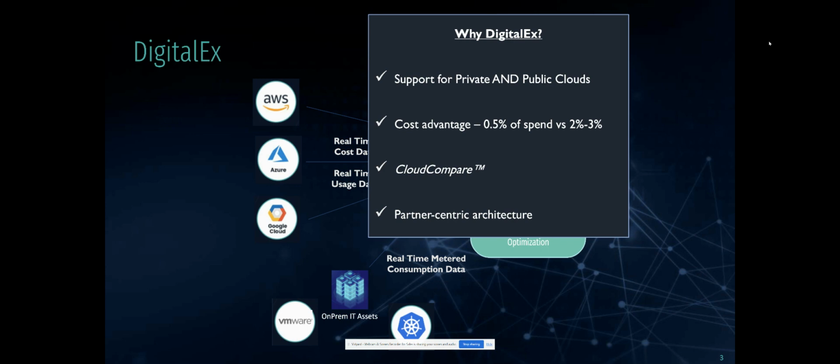The last point here is partner centric. So the system is designed to be delivered and serviced via partners. One of our early partners is a company called ISG. We have another early partner called Infosys. But these are people with FinOps practices that want to deliver our product, maybe as part of a managed service or maybe as part of a white label offering. But it's designed to be delivered via channel partners.